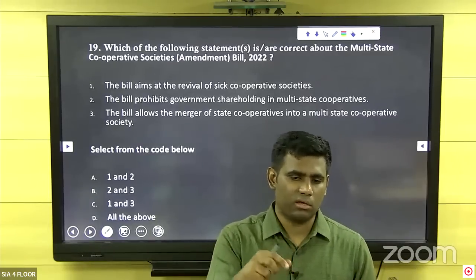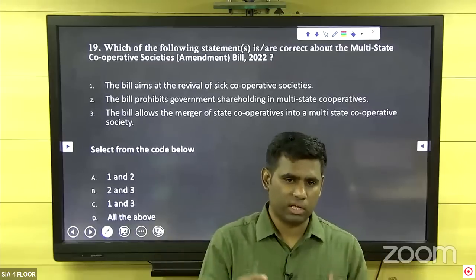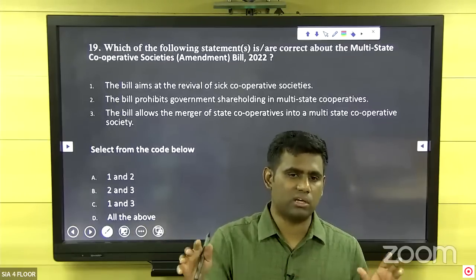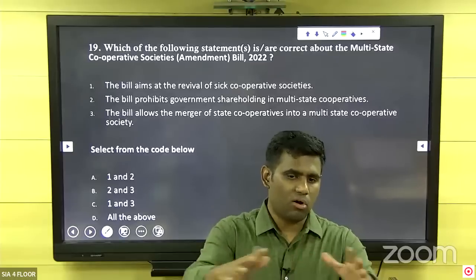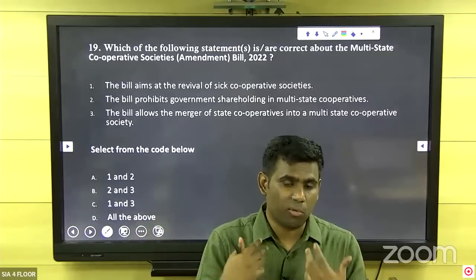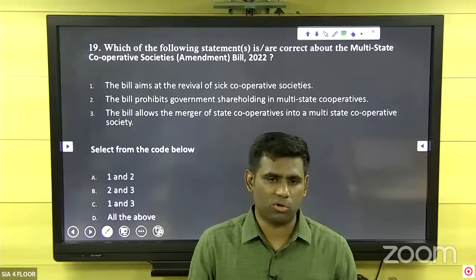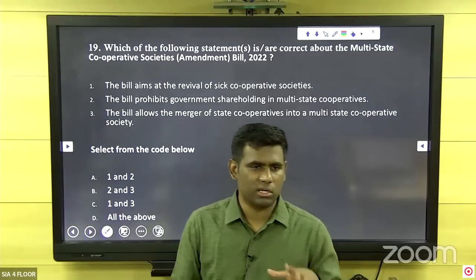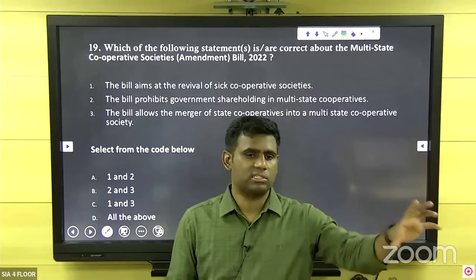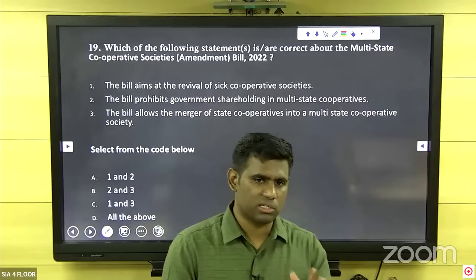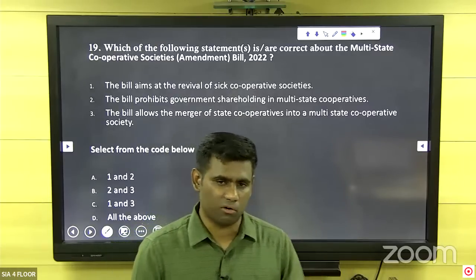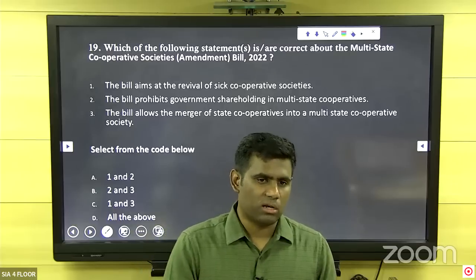It is to regulate the way appointments are made to the board of directors, the board that is going to manage the decisions of the cooperative. Will all members of the cooperative have some democratic manner of choosing the members to the board or not? Many cooperatives are actually controlled by the elites of that community alone. That is why, to make sure the cooperatives are very democratic in their functioning, we have all these interventions by the government.